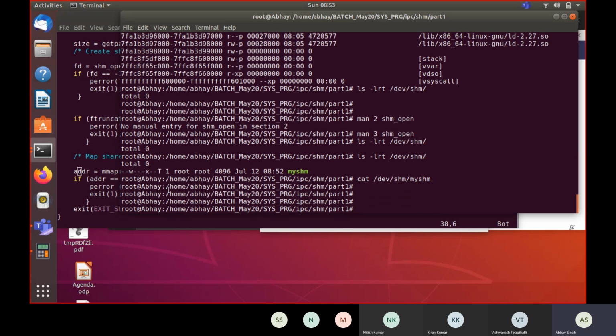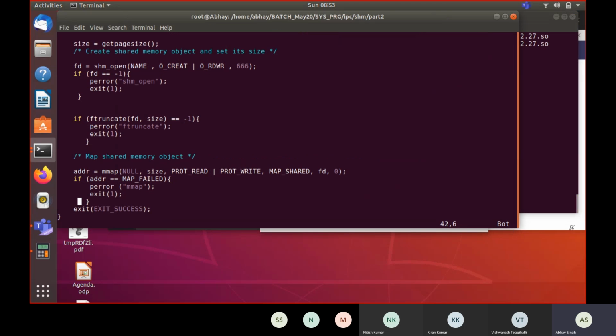Okay, so what does this Ftruncate do? Ftruncate is basically a call which, whatever size you are passing, is truncating the file based on the size which you are passing.